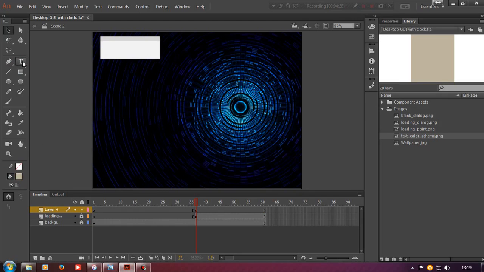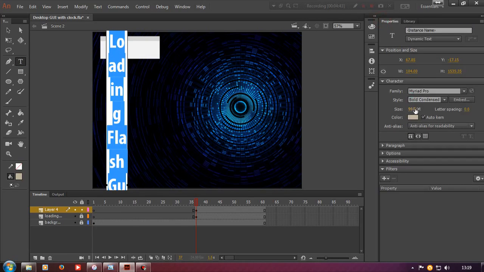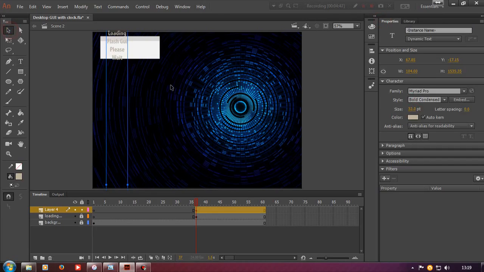I'm going to go to the text tool, and we're going to put Loading Flash GUI, please wait. Go to properties, change the size of it so we can read it. You'll get it now and again where it'll accidentally open the dialogue all the way down here, depending if you just have the size as big as I just did then.